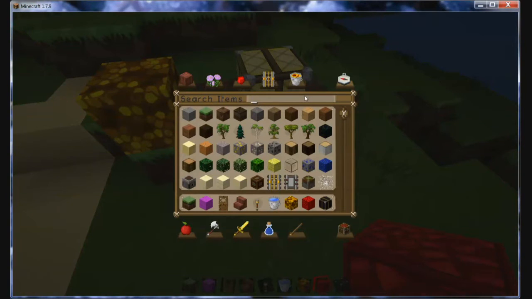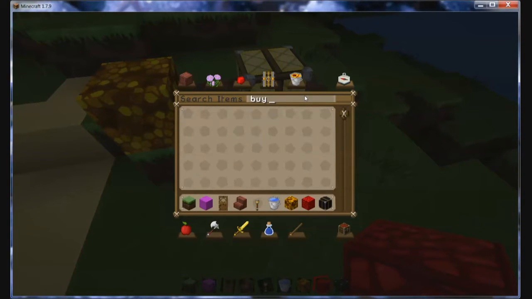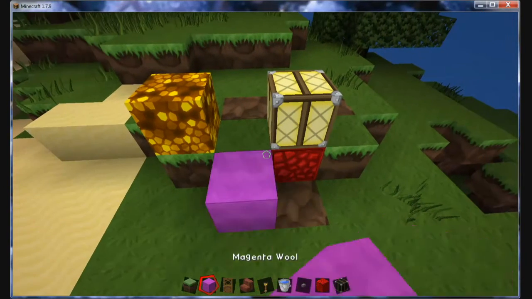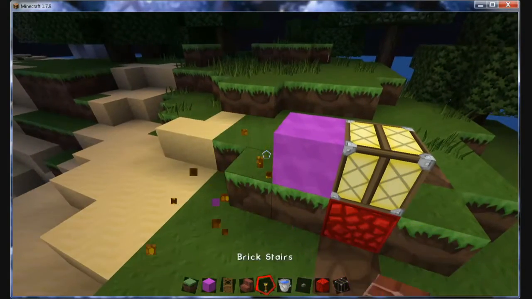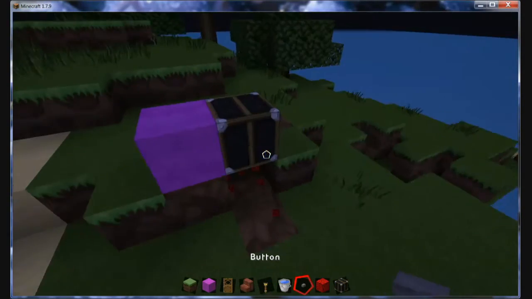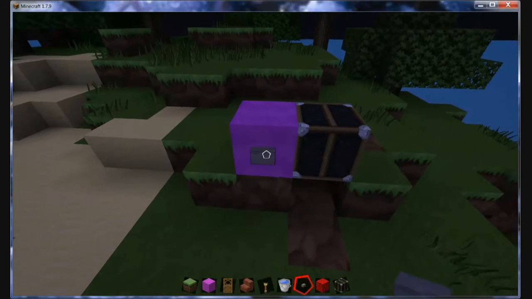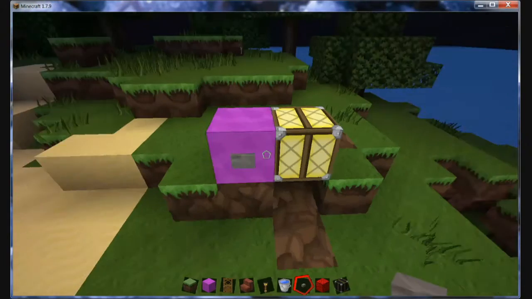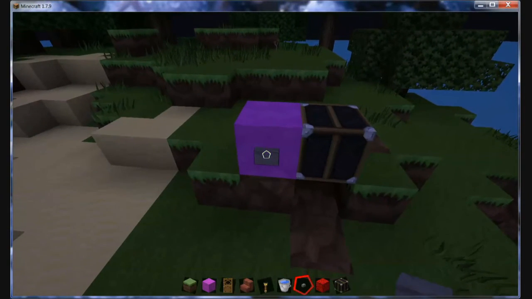And there are some different ways we can give it power. For instance, if I do a button next to it, and this is something, a larger topic called redstone in general. Let's see here, we're going to put some pink wool down next to it, and I'm going to destroy that red, and so we have just our lamp with some pink wool next to it. But if I put a button on that pink wool, if you right-click on that button, it'll light up the lamp for the time that the button is pressed in. And so there are all kinds of little interactive things that you can add to builds like this in Minecraft.